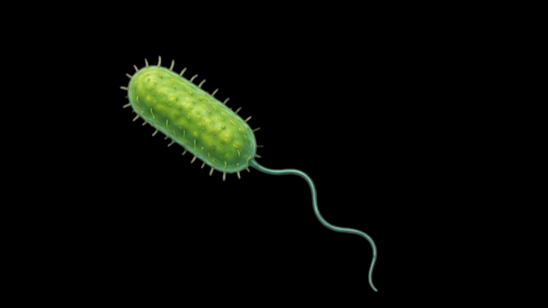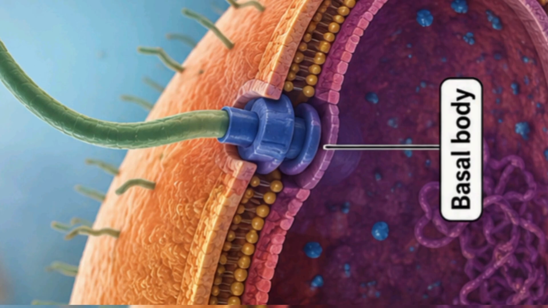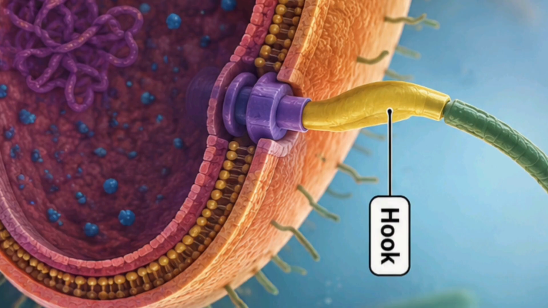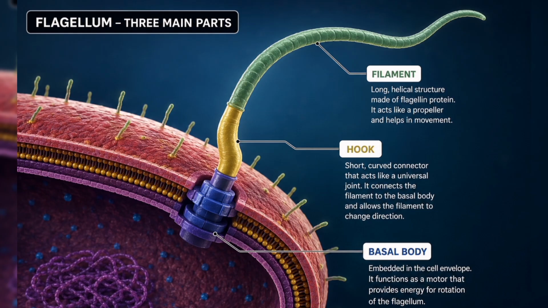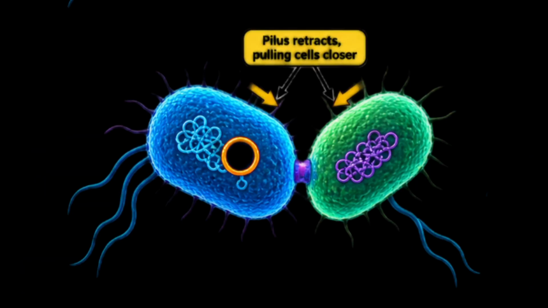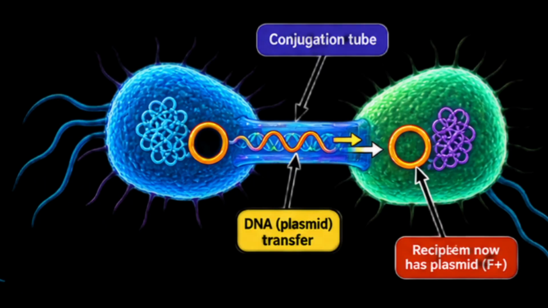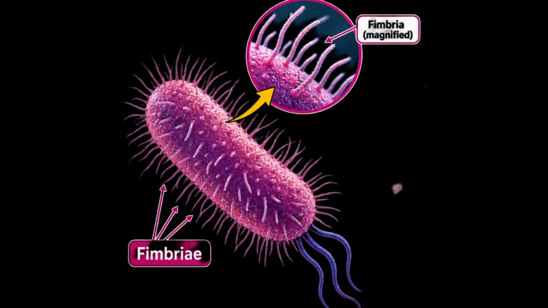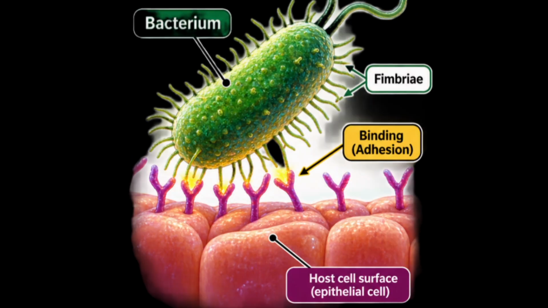And wait, some bacteria have even more accessories, like long thread-like flagella, helping them to move. A bacterial flagellum has three parts: a basal body, a hook, and a long filament. Pili are elongated tubular structures made of special protein. Their role includes attachment, and some specialized pili are involved in conjugation tube formation for transfer of genetic material. Fimbriae are basically the clingy friends of bacterial world. Once they attach to a surface, they really don't want to let go.